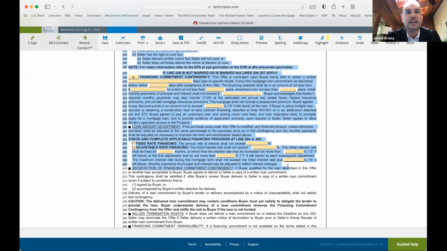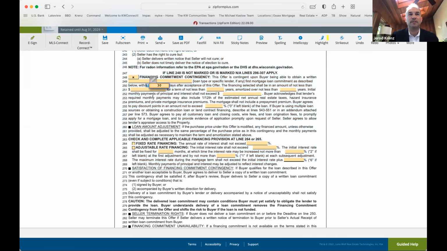The reason for that is, let's say something goes wrong with the financing and that end of it. You have a lot of power as the agent to say, hey, when we wrote this offer, I called you and we filled all this stuff in. This wasn't stuff I was making up. This was your terms, your agreement. Right here, it states how many days before you have full loan commitment. 30 days before we have full loan commitment. If you get that from them, that's very powerful.